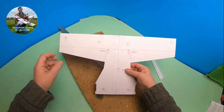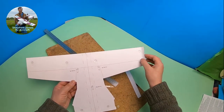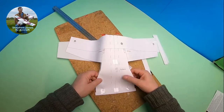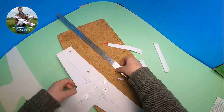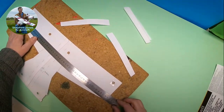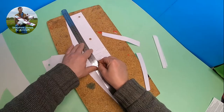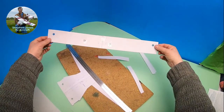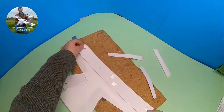So now that we've cut the ailerons free, what we need to do is take the paper plan off, cut this section out — so this is where our doubler is going to be. Just cut it on the line. So now I need to cut a new piece of foam out, same as that, and what I will do is glue that foam piece on top of there.